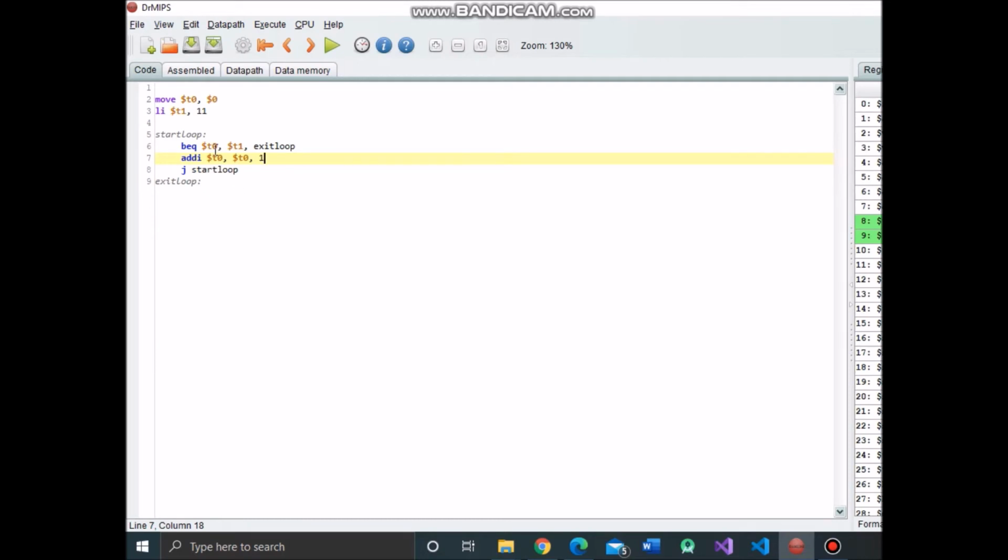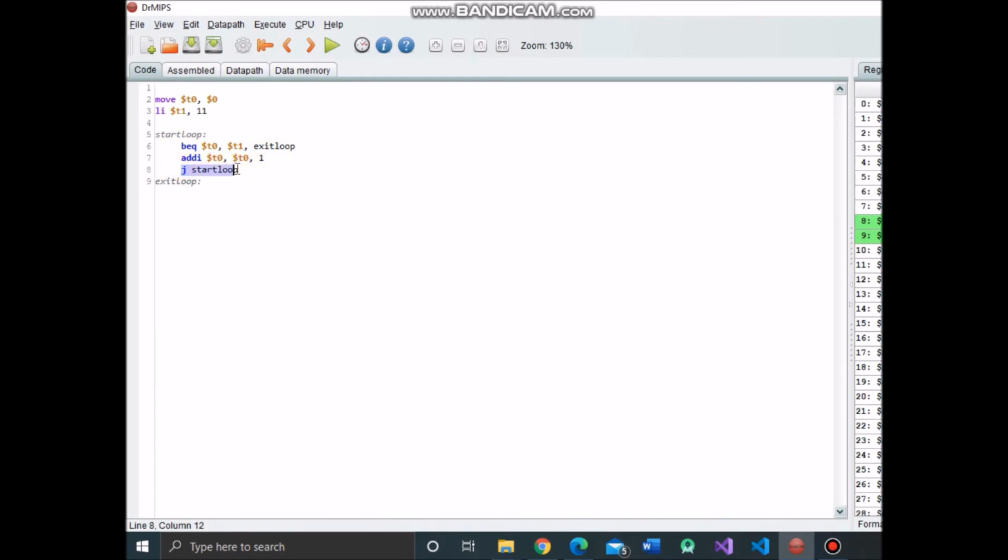Here it is simulating that: add an immediate value, meaning a constant value, into the register. It says add a value of 1 to the value already stored in register T0. After this line executes, it will increment the value of register T0 by 1.